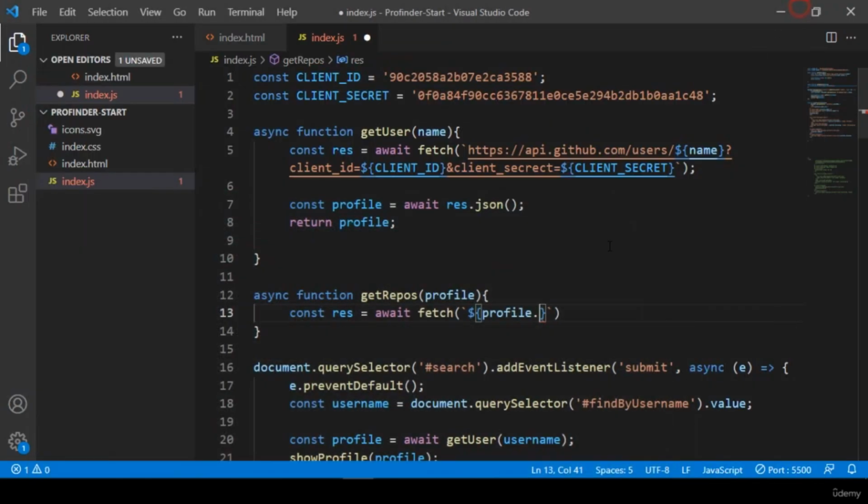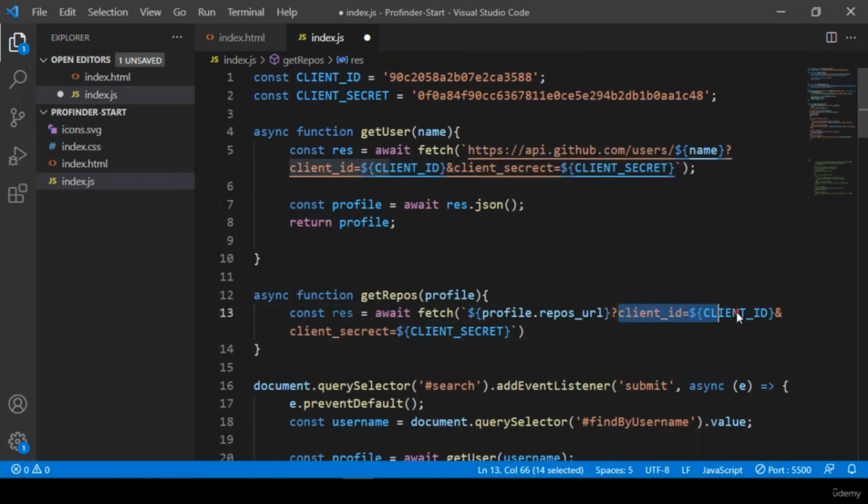I copy it, then that will be the repository URL. Great. And also I want to pass our client ID, like that. Same, better I want to copy it. Okay, I copy it, and then here I paste it, because when you use that as a client ID, I have already created it. So as I told you, now you are able to call 5000 APIs in 1 hour. Okay, so I simply take both of these, our client ID and then the secret key.